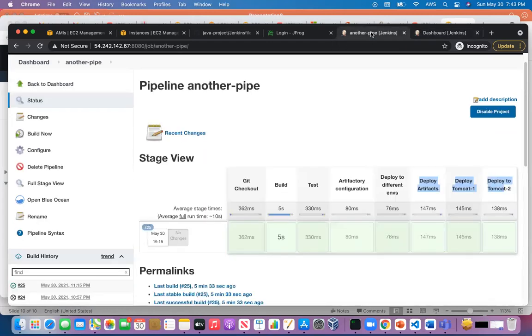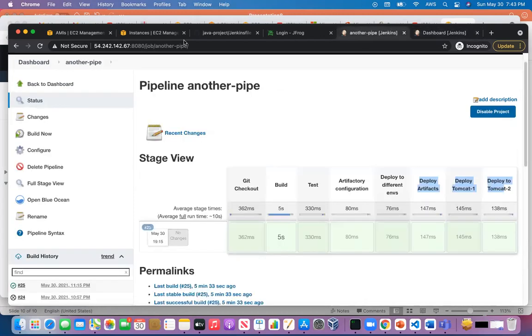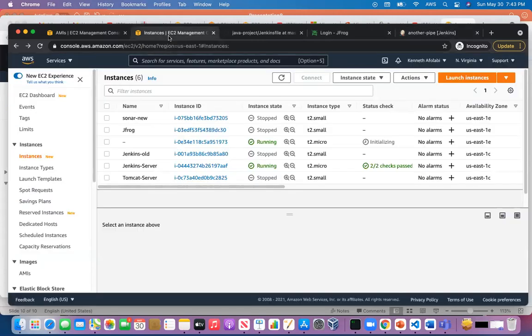You see the same thing we have from the previous one. This is the other Jenkins I have. You see the same thing is there, and this is what an image is all about. I took a snapshot of it, and everything is there, all the jobs that I ran. I can run like 10 different servers based on this image, and we have Jenkins installed with all the settings and all the configuration. These things are very powerful, and in the real world, these are the real things you do on AWS.